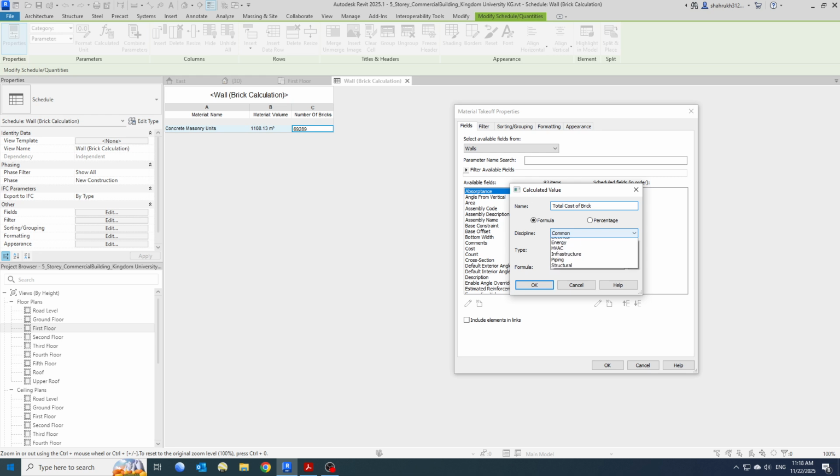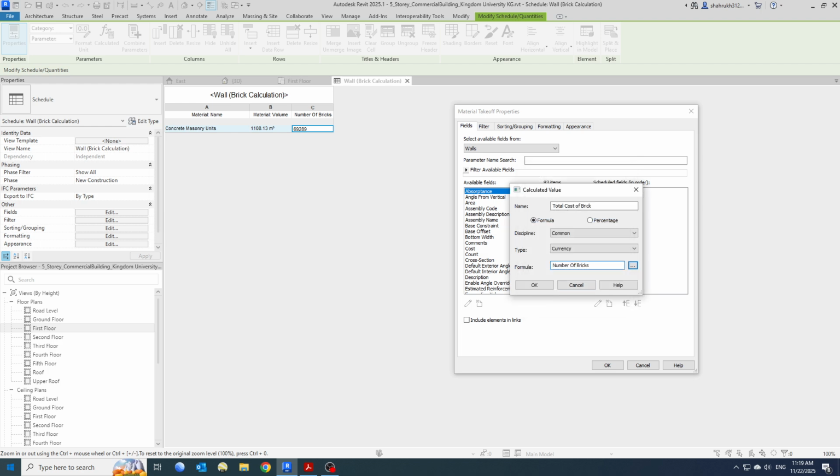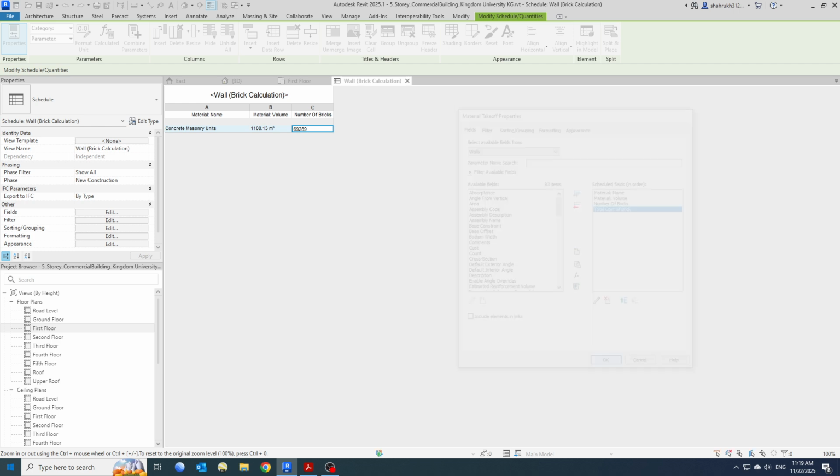The discipline type will be common, and the type is going to be currency. In the formula, I'm going to click on these three dots, and the formula will be number of bricks multiplied by, you put an asterisk sign, 0.230 BD. Then click OK, and done.